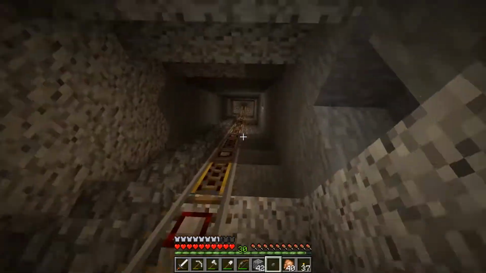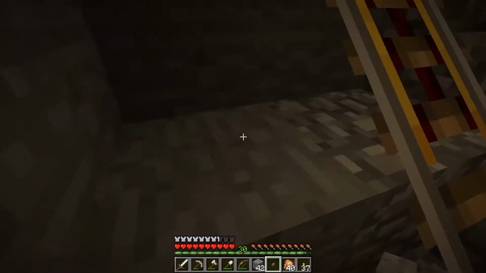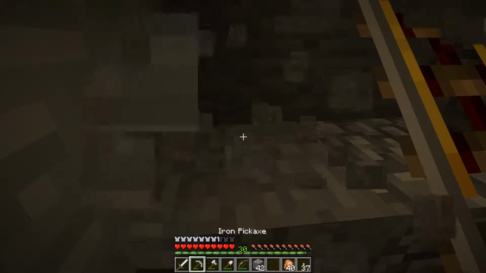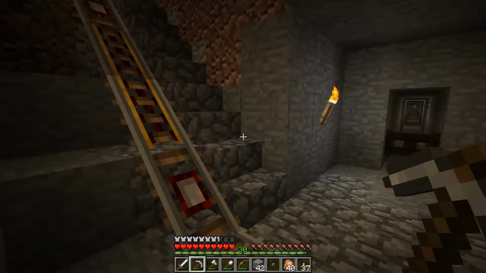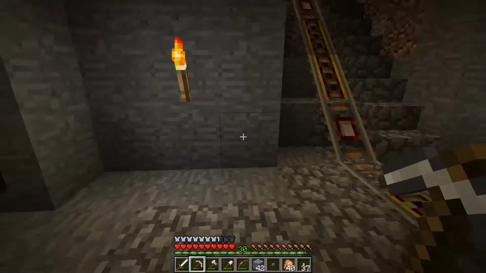So what if I put the button here? That kind of works. So, how about I make a lever? Now the big question is, how do I make a lever again? Oh, I don't remember. I'll have to check that one out. Be right back. Sorry again.